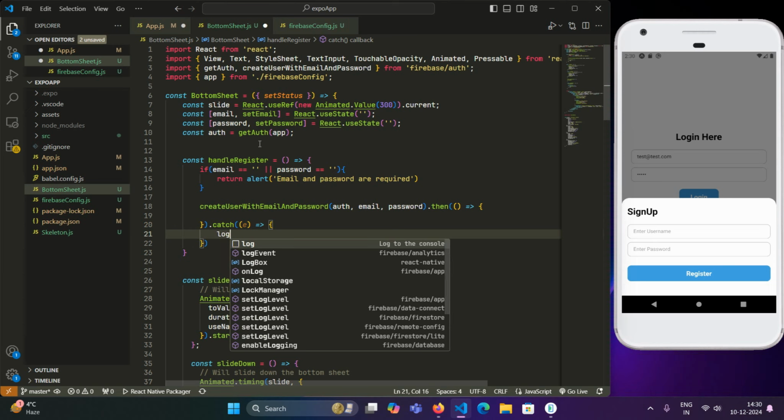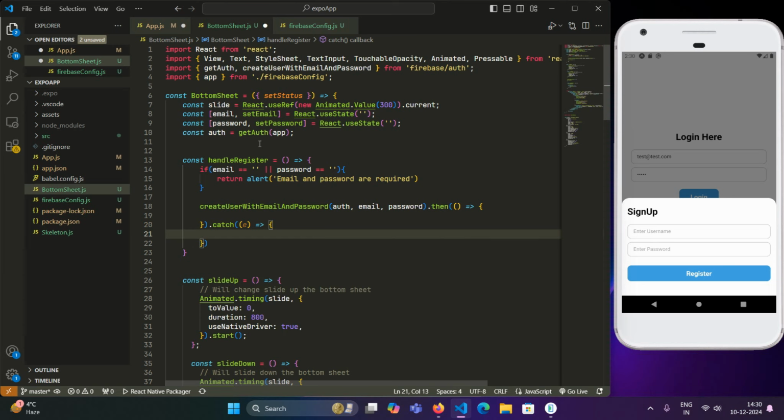We will alert error dot message if there is any error while creating the user.